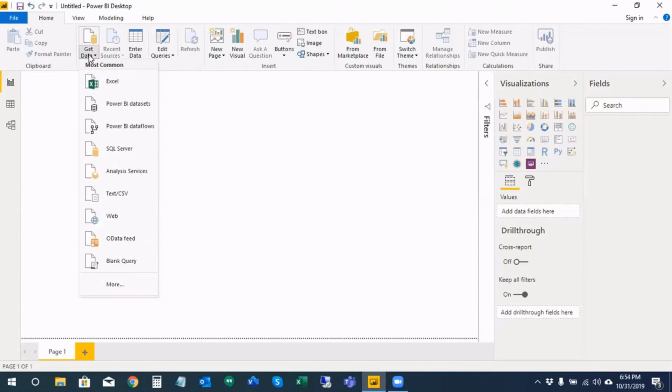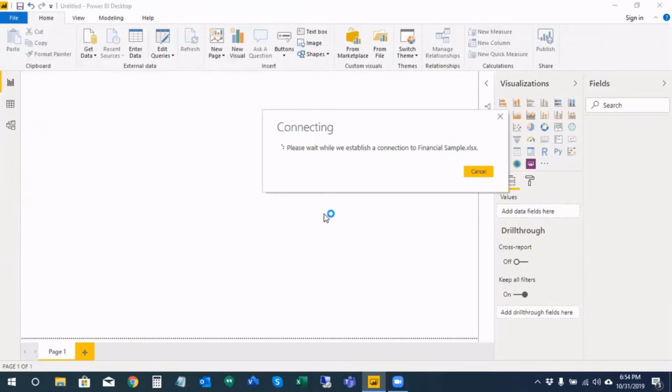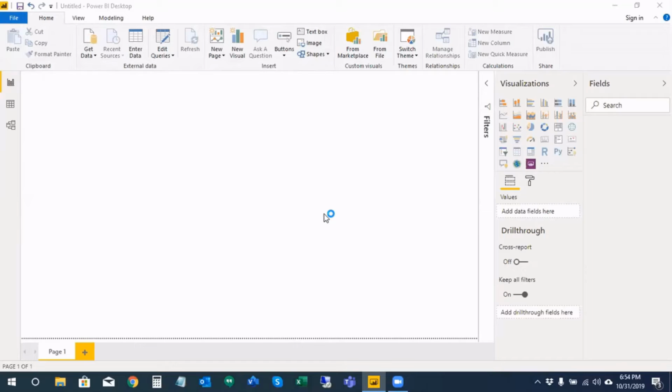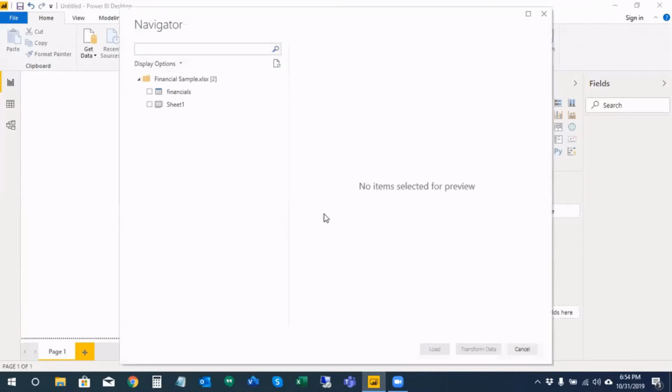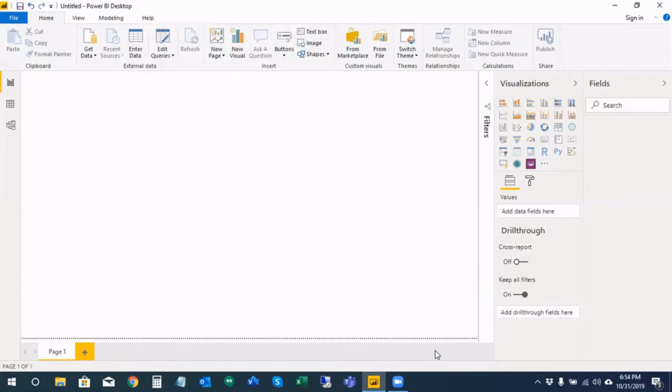So just click on Get Data, select Excel, and here is the data. Okay, it's pulling up the data. Okay, taking time. Oh, here it is. Okay, so I'm going to select Sheet1, which has loads of data, and I'm going to load it.